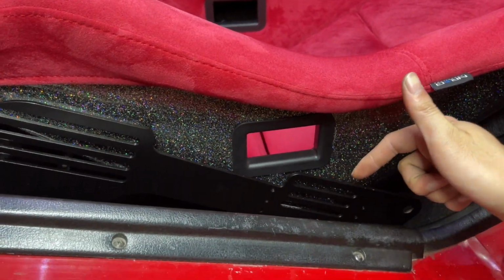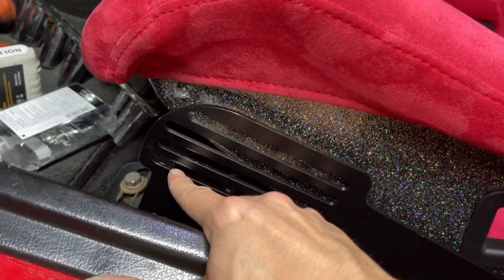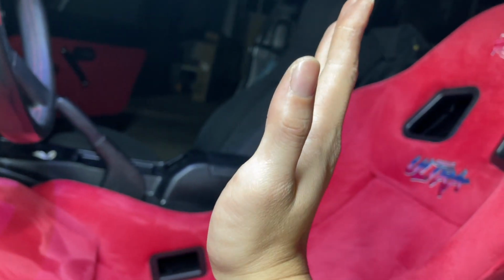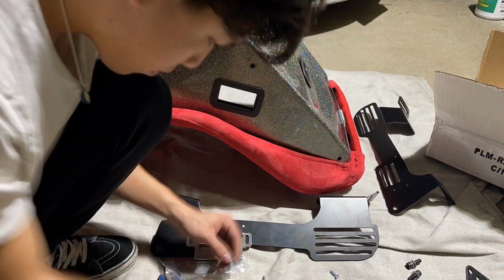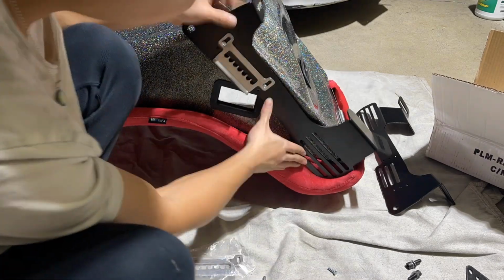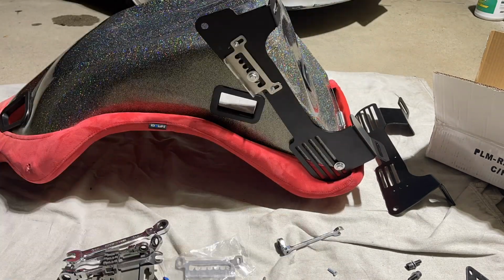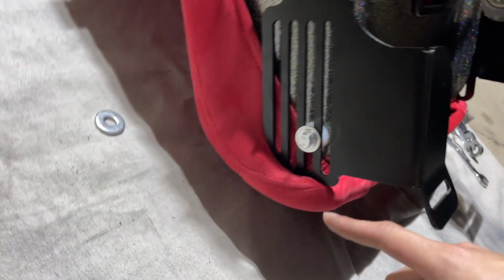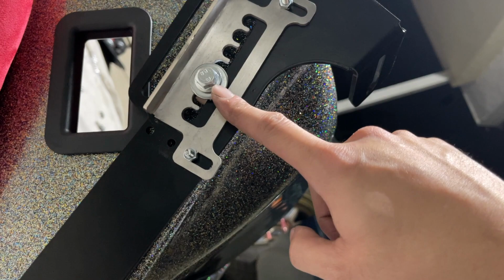I'm gonna take the seat out and just start putting the bracket on there and fine-tune my sitting position. I'm thinking about the front bolt goes here and the rear goes like the second, because going here the seat is too tilted and it's not so comfortable for the hand. Alright, after some fiddling, I settled with the front, the second row, and maximum to the front, and the rear, the bottom row, the third slot.